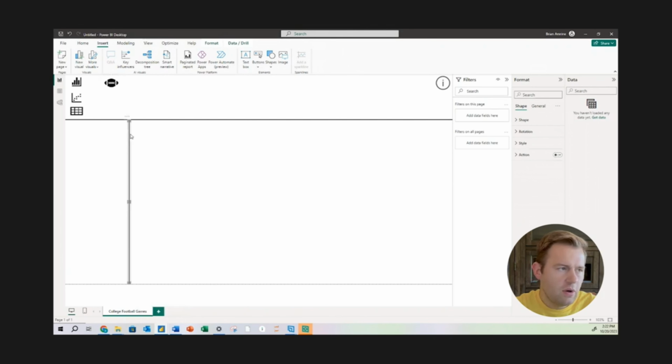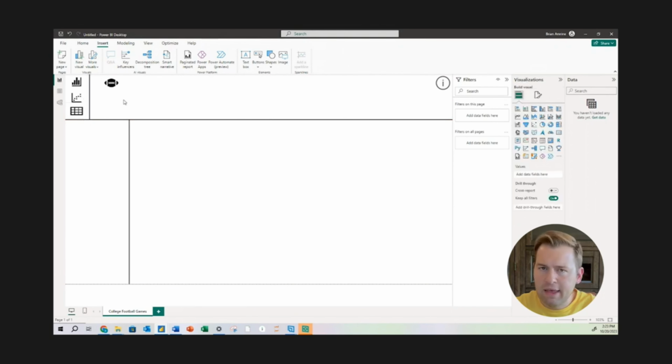So let me go ahead and I'm going to take this. This will be our slicer pane eventually, where we're going to bring in a lot of slicers once we've brought in the data. But I'm going to take this vertical line and do Control C after selecting it, Control V to get a second line. I'm going to put this right here to kind of mark off this section. Again, you don't have to, but I just find that aesthetically pleasing. So this will be our section to go between tabs, and I'll show how to do that soon.